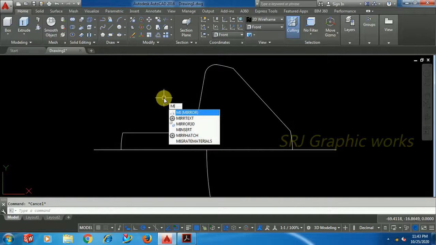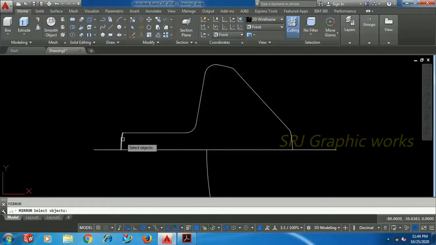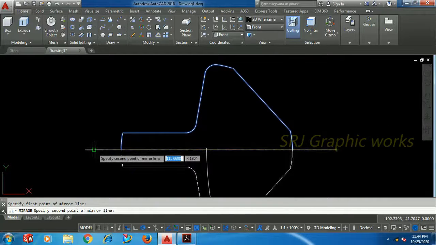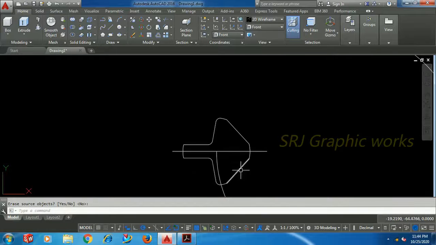Mirror, MI. Enter. Axis start point, axis end point. Enter.